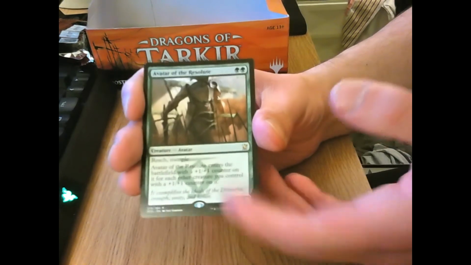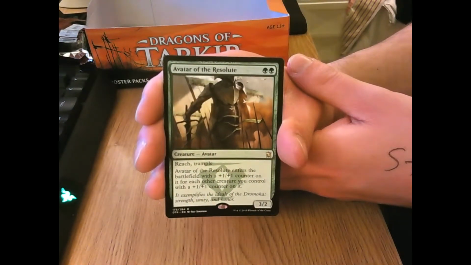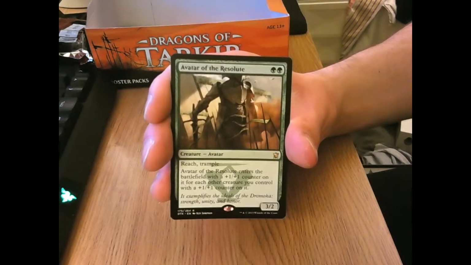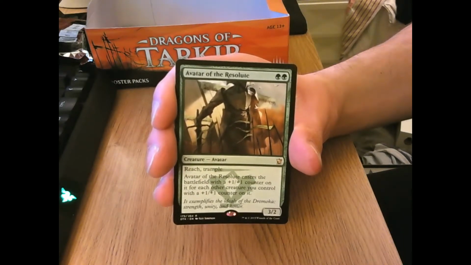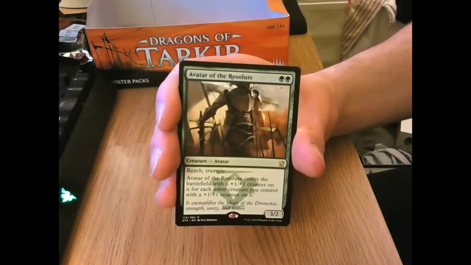Oh, what we got? Avatar of the Resolute, 2 mana, it's a 3/2. Reach and Trample. Is that only 2 mana? Wow. Avatar of the Resolute enters the battlefield with a +1/+1 counter on it for each other creature you control. It exemplifies the ideals of the Dromoka. Strength, unity, and honour. Like a Klingon.